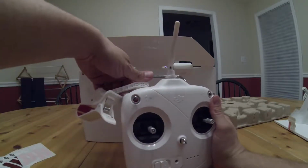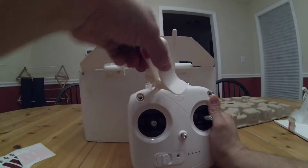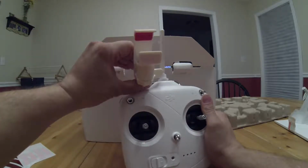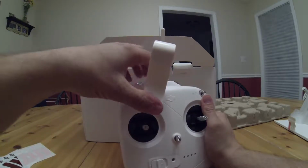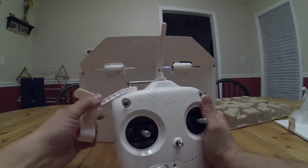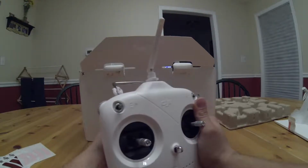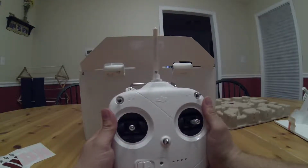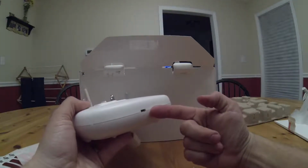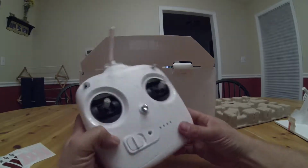So this just rotates up and like this. You can rotate this different ways. This is how you can clamp a phone onto it. It is not big enough for a tablet or anything like that, but I do believe they make an extender for it. In the bottom here you've got the USB charging cable. That's where you charge it.